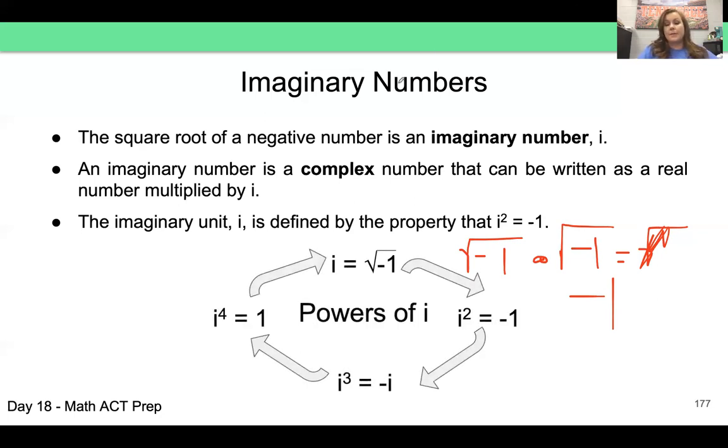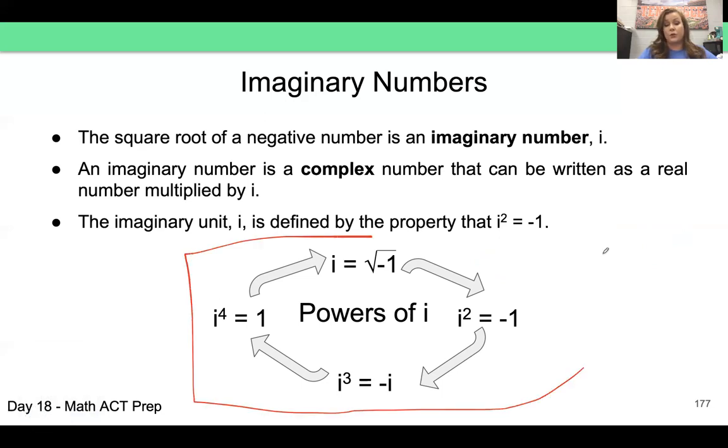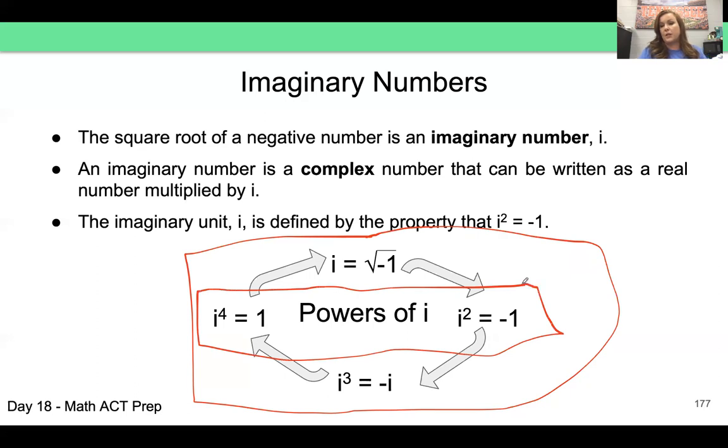And then this is something that you don't necessarily have to have memorized, and actually, hint for the exit ticket, you should not. This is not something I want you to memorize when you do the exit ticket. If you copy this chart, it will be counted 100% wrong and you will get a 0. You will get a 0 if you give me this chart. This chart is identifying when we have i squared, i to the third, and i to the fourth, what the numbers are. And one of these two right here are the reasons why we do imaginary numbers.